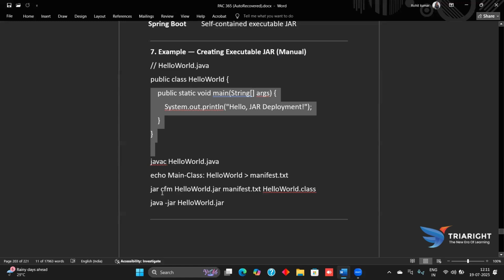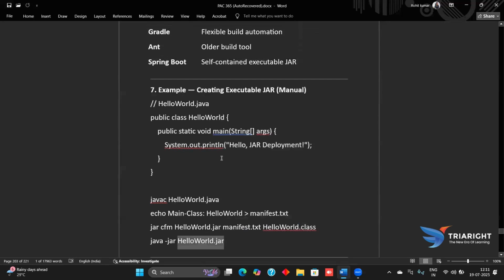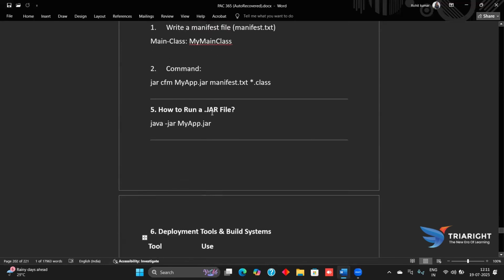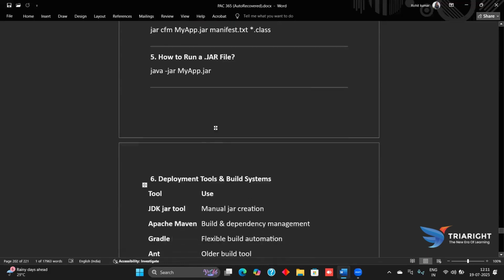And now jar cmf: when we use the command jar cmf manifest.txt HelloWorld.jar HelloWorld.class, the class file is packaged with the manifest. Then using the command java -jar HelloWorld.jar, we finally get the running of the jar file, as we have seen earlier.